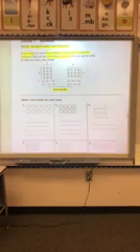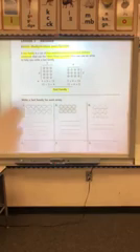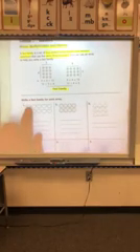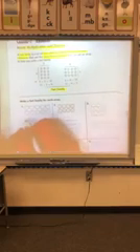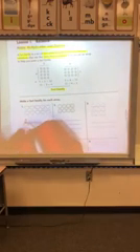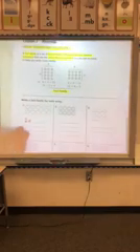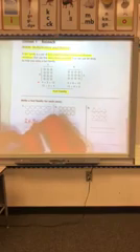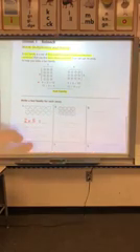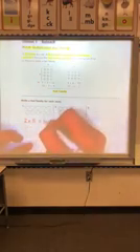Okay, so let's go to number 1. First, let's count how many. How many rows? 2 rows. I write 2. I do multiplication first. And how many columns? 5. So 2 times 5 equals what? 10. This one's up to you.